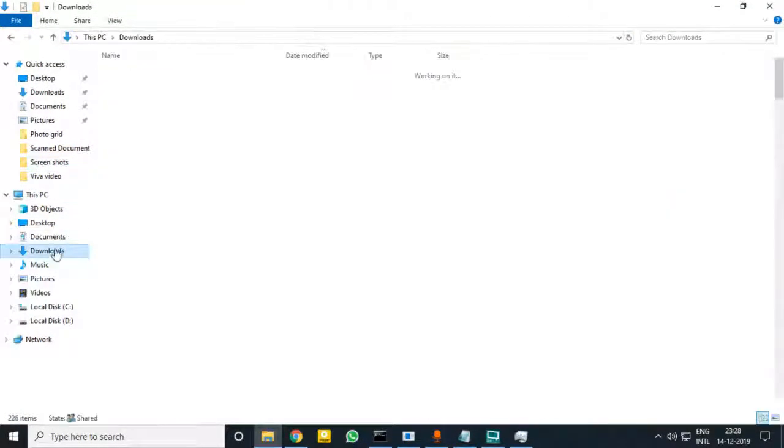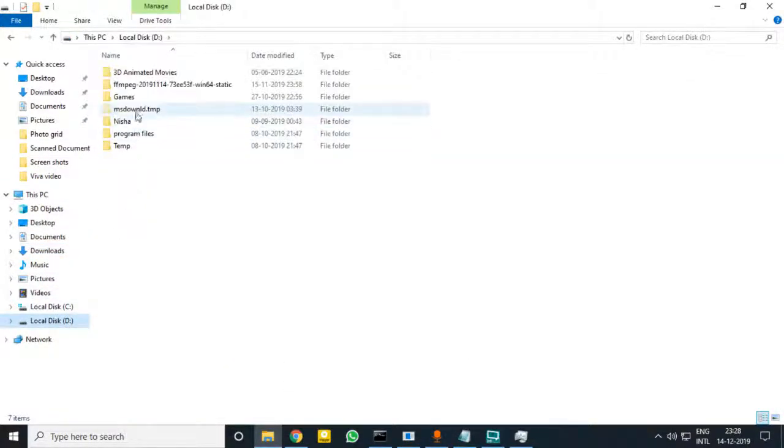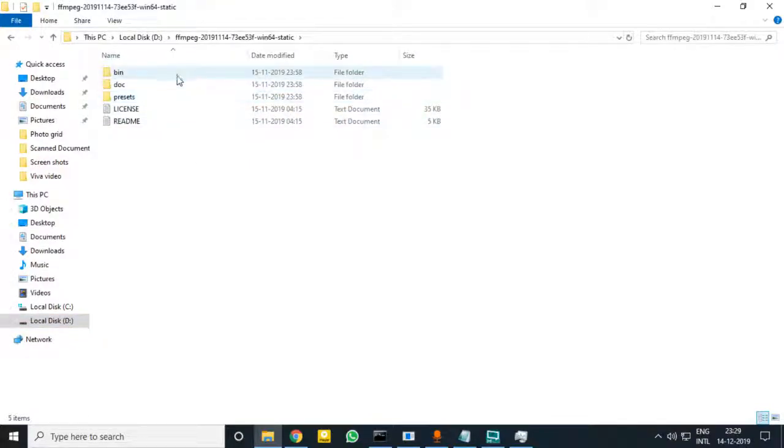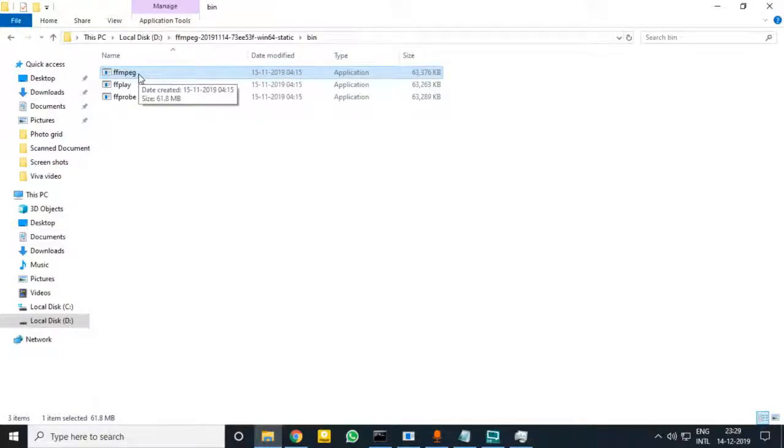For example, I have downloaded and saved it here. Let me show you. I have only given you this one file, because this single file is enough to do screen mirroring in Android. The way I am going to do the streaming setup is, I will transfer my mobile screen to my desktop using this FFmpeg software, and for inbuilt audio I am using an aux cable. So these two are a must for audio and video.